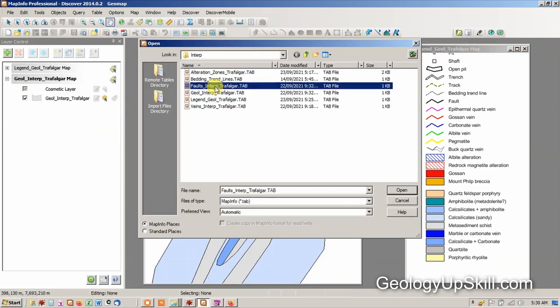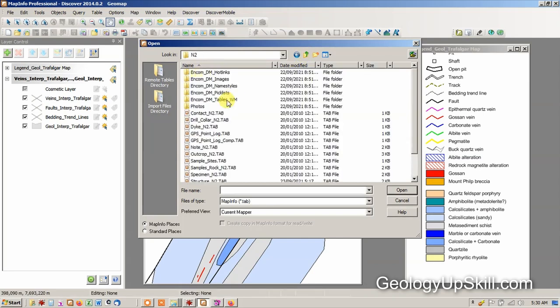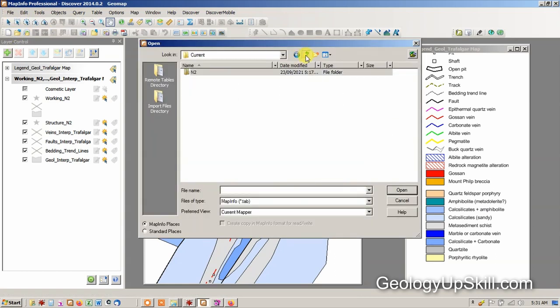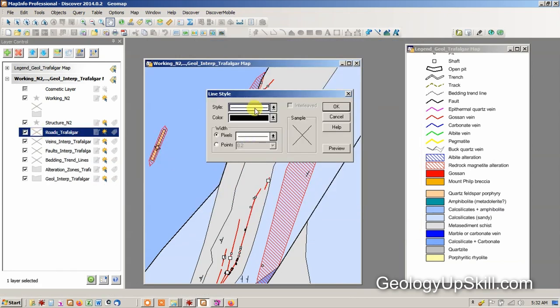My faults, veins, and embedding trend lines. There we have it. And now I also want some other things like tracks and workings and those kind of things, and they're in different folders. And I also want those alteration interp files, and I also want tracks, which I keep in my background folder.